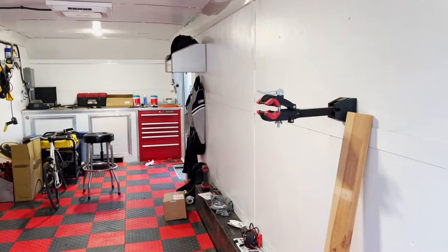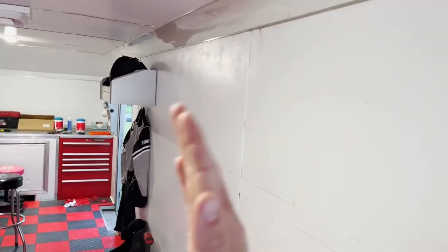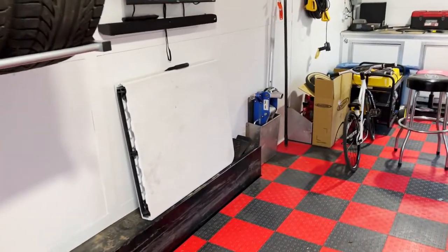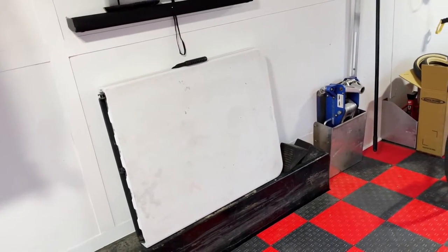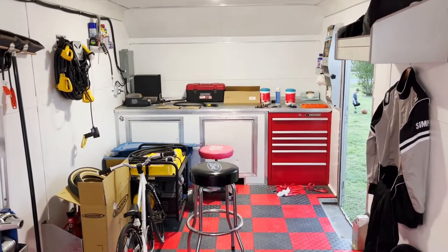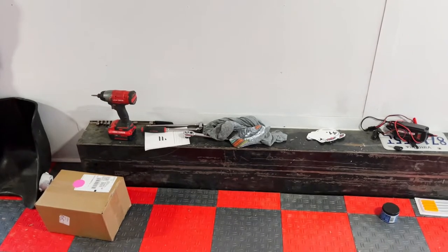What's next for me: first is the futon I have upstairs — I want to put that on the wall so it folds out, drops down, and I have a sleeping spot that goes across. Then I'll just flip it back up when done. I also want to mount this table right where it is so I can unlatch it and drop it down whenever I need it. And definitely a little more organization — the only problem so far is it's already become a tool collection point, which is not great for someone who's already extremely disorganized with their tools.